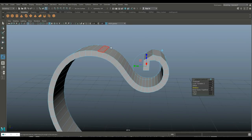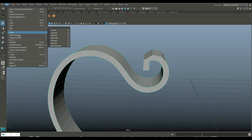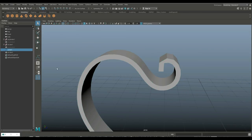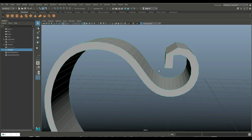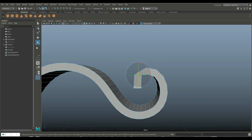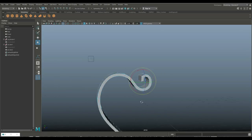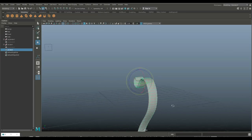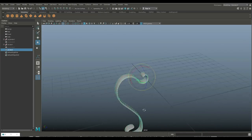First, I'm going to go into object mode. I'm going to go to edit, delete by type history, so I can go into the outliner, take that curve and delete it. And then we're going to go in here and I'm going to go to this edge right here, double click on it. We're going to hit E and we're going to rotate this guy a little bit. And then we're going to take the bottom one and kind of do the same, okay? Now this will be smooth. Let's give that a try. Let's hit 3. Looks like this, so it looks fine, right?